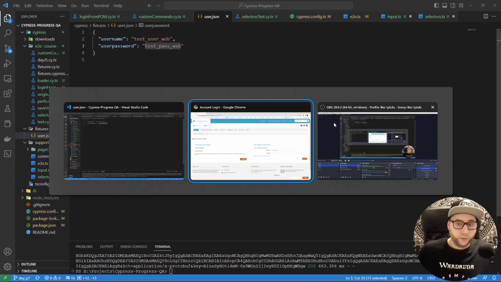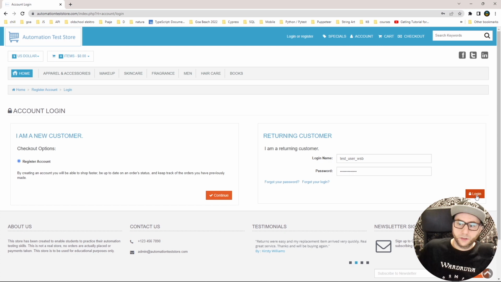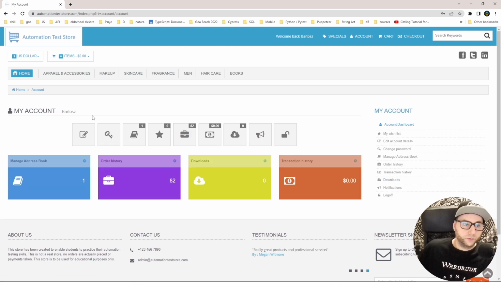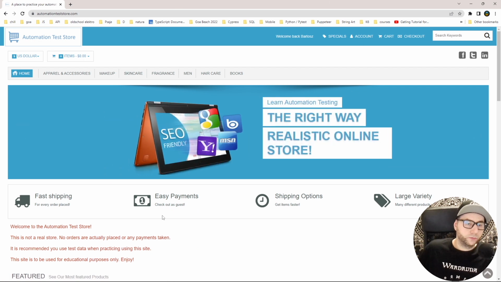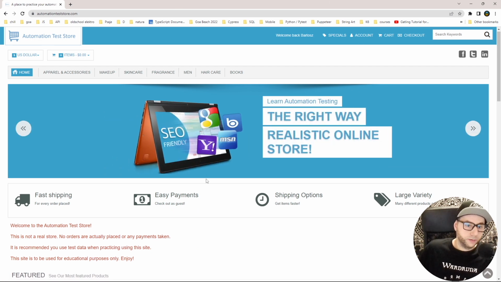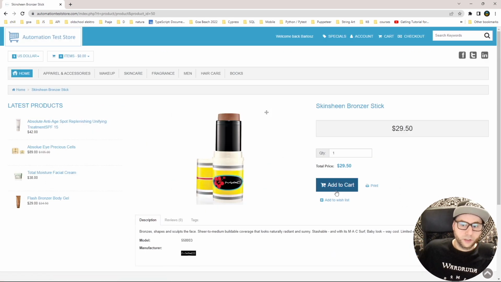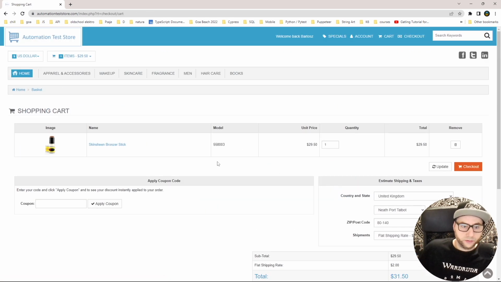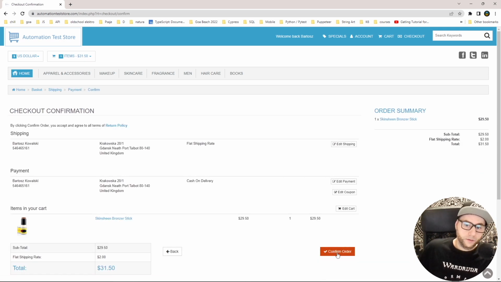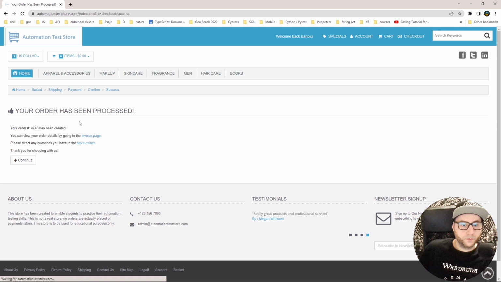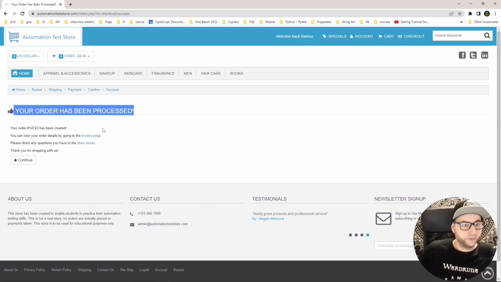The same for password, click login. Then we are on the account page, so we want to click here to go to the main page, and from the main page we want to click, for example, this product. We want to click add to cart. Next we want to click checkout, confirm order, and check if this success message is visible.